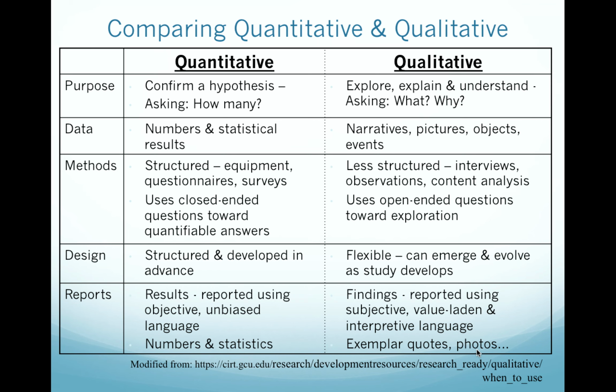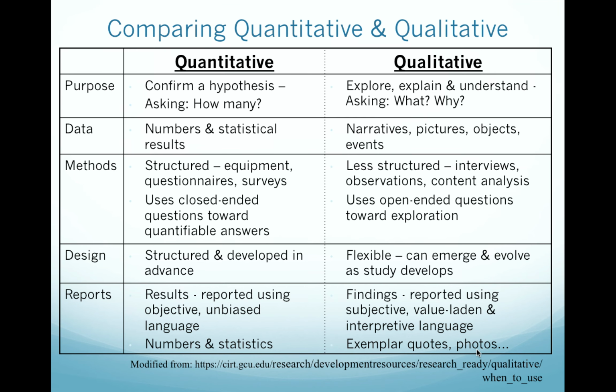in your study. So often in quantitative research, you're asking things like how many people come to UAF because they want to be on a specific sports team? Is it statistically significant more people come to UAF if they want to be on a sports team? So therefore, the data in quantitative research is often numbers and statistical results from analysis. And the methods used are often very structured.